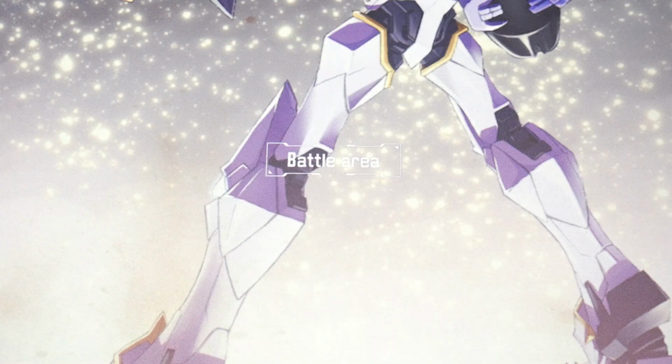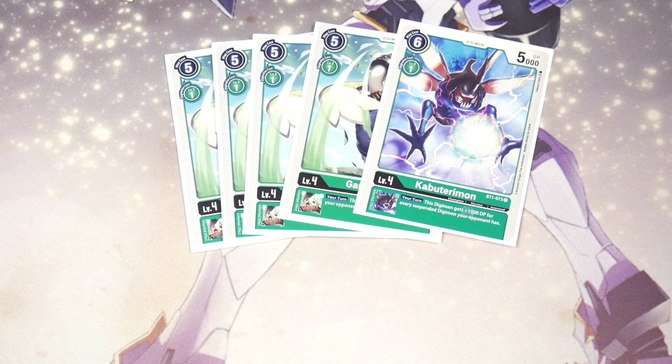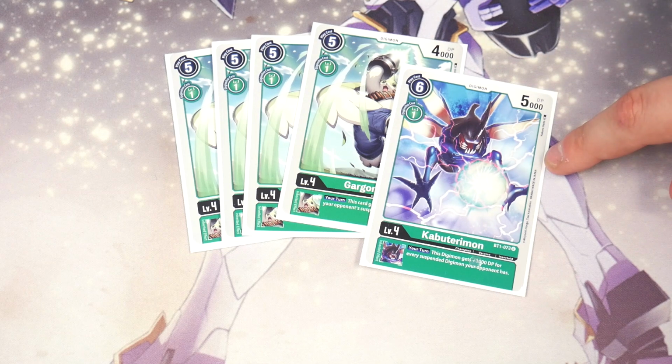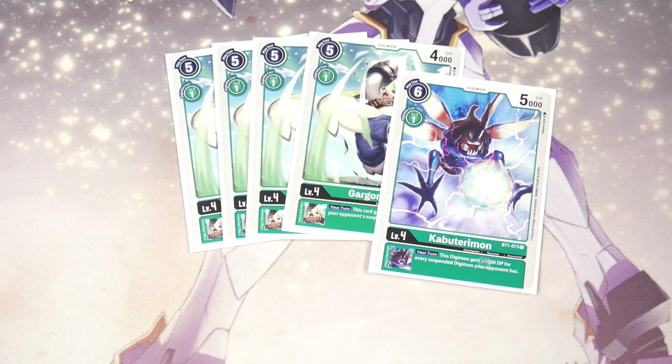Moving right along, we're playing 12 level 4s. We're playing 4 Argomon and 1 Kabuterimon. They're essentially the same thing, only this costs 5 to play, which is why I'm playing 4 of it, and I'm playing 1 of this, because it costs 6 to play. Sure, this loses to Volcanodramon and this doesn't, but this won't be on the field for long. I'm just going to pivot into an evolution, and that's why I'm playing 5, because you will brick.